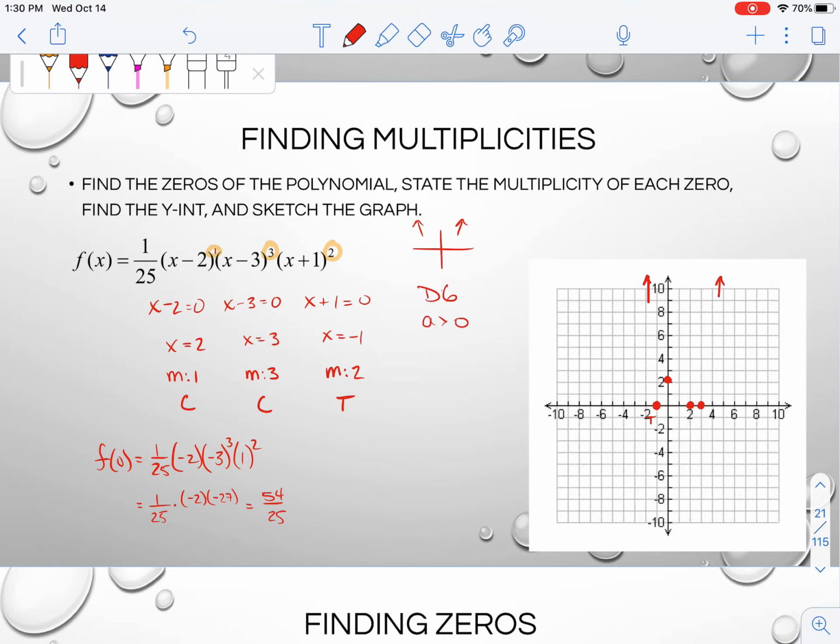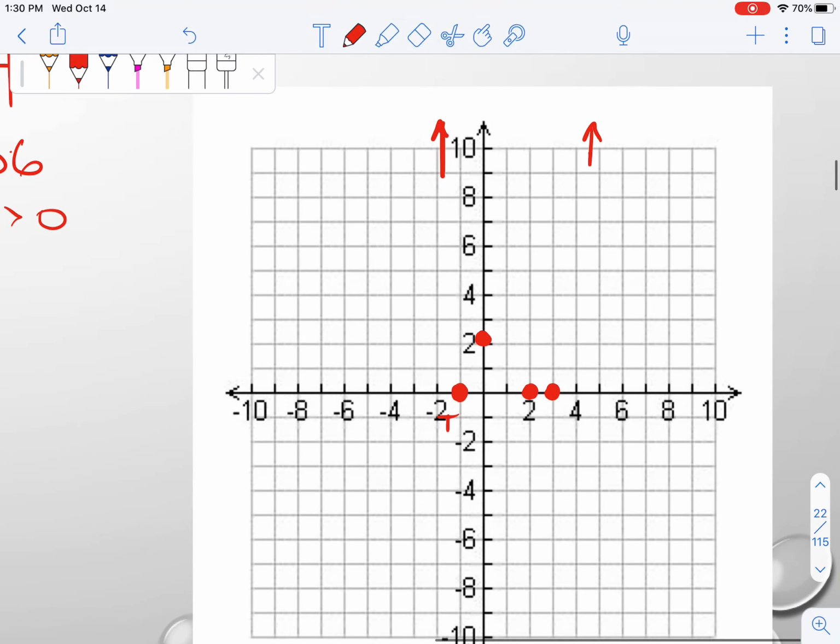Okay, so from here now I can go through and sketch my graph. Part of the nice thing about having that y-intercept here is that as I go through, I'm going to start on the left, starting here above, and my graph's going to come down. It's going to get to that first intercept, touch, and go back. I'm going to have to go through that y-intercept, go to the next x-intercept where I'm going to cross. It's going to go below, turn, cross and come back up. And then again, it's going to end in an upward direction.